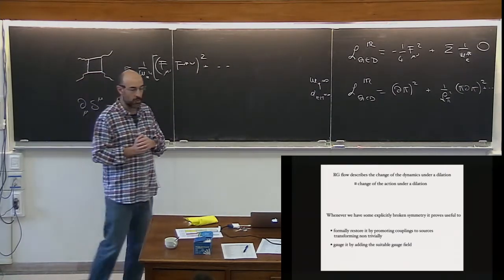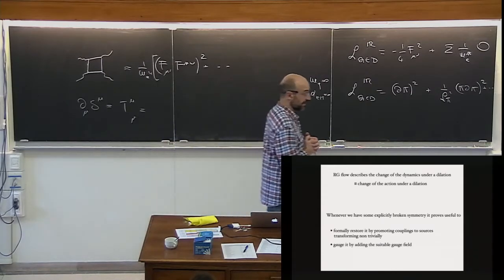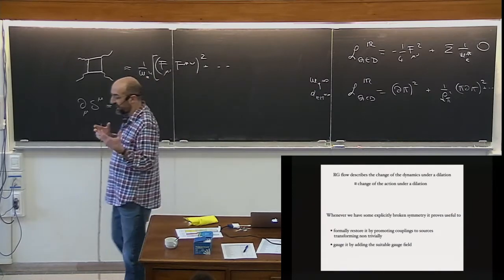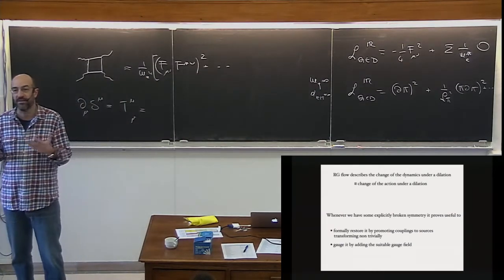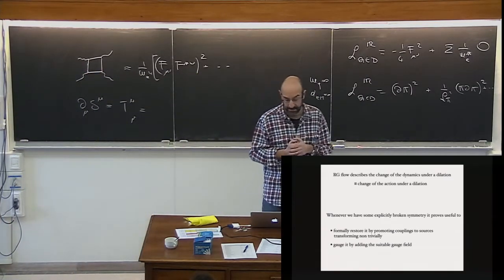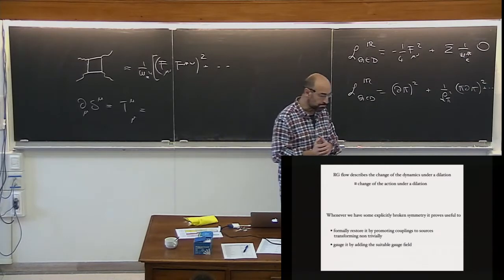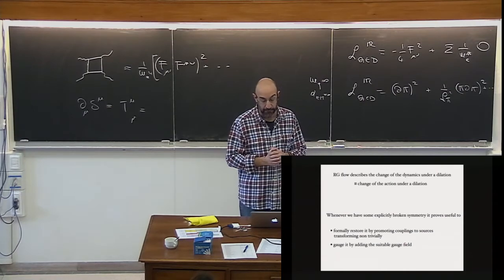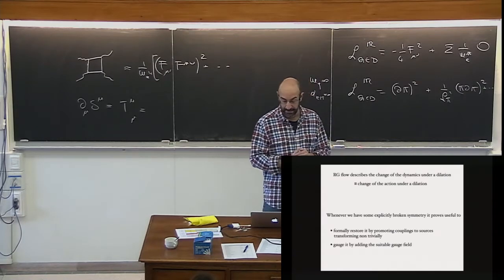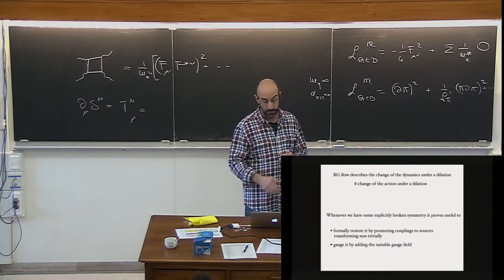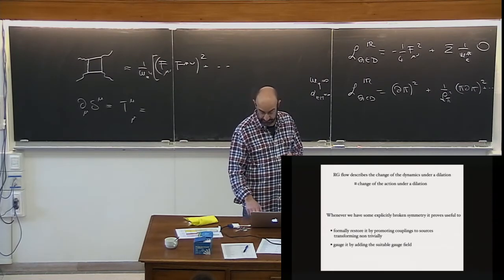So what we do, we want to do local dilations, okay? And if we do local dilations, then in order to describe how the Lagrangian changes, we also have to promote the fields and the couplings to fields, okay? So we will play a few games, okay? What we'll do, we will formally restore the dilation invariance by promoting all the couplings to fields. And in some cases, if the dilation symmetry is promoted to a local symmetry, we will have to gauge it by adding the suitable gauge field.